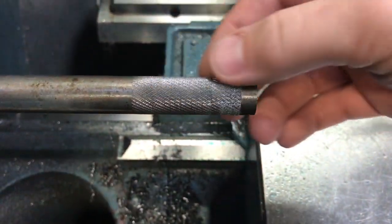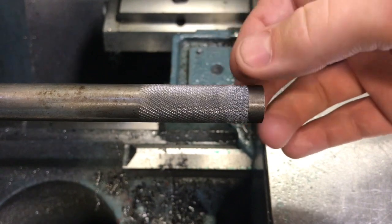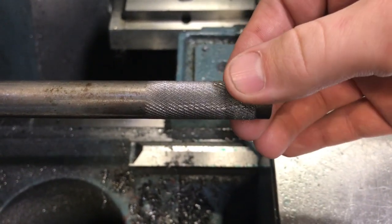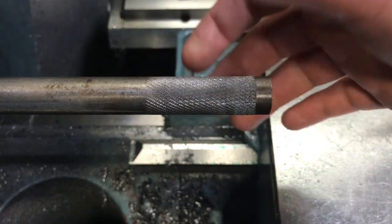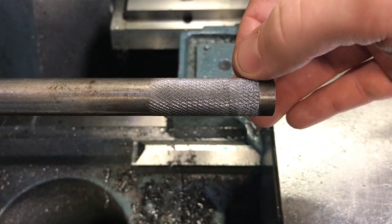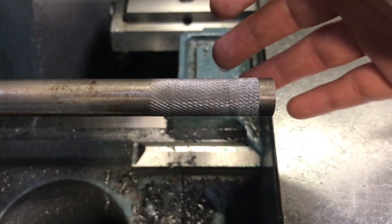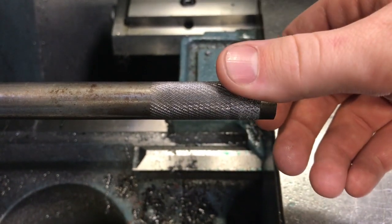Just wanted to go over this one last time. Notice here at the beginning that it's kind of choppy — that's because when I was talking to the camera, I was just letting it run, and it gets overworked and causes some problems. So get your tool on there, get it down where you like it, and start moving down the shaft. You can see here this is the knurling that we like. If you want deeper or softer knurls, all you're going to do is adjust that adjustment knob. If you notice odd inconsistencies, it's probably something in your setup — maybe the tool isn't in there straight or you have a loose knurling tool. That's pretty much everything you need to know about knurling. Make sure you use a lot of oil. That's it, thanks.